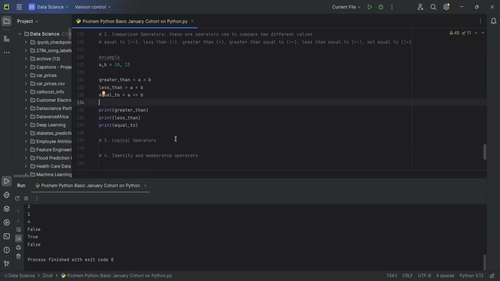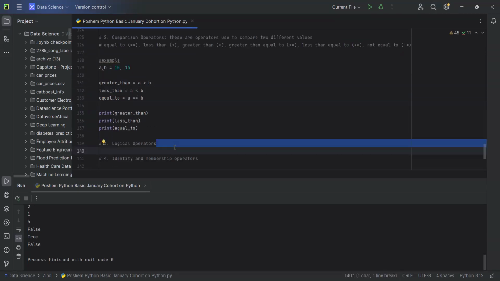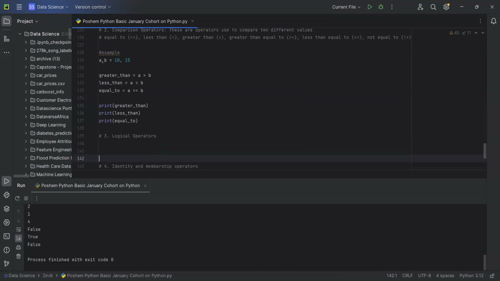All right. So the next one is the logical operators. This operator is used to combine logical statements.